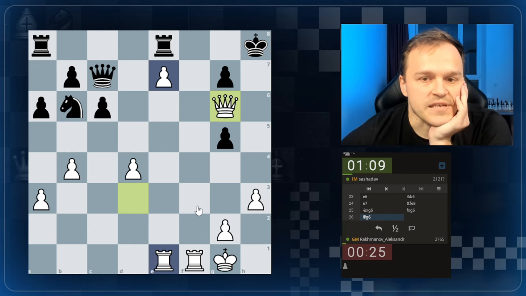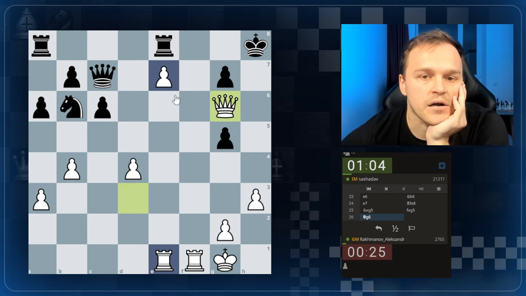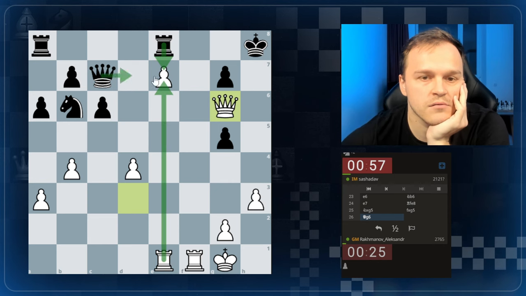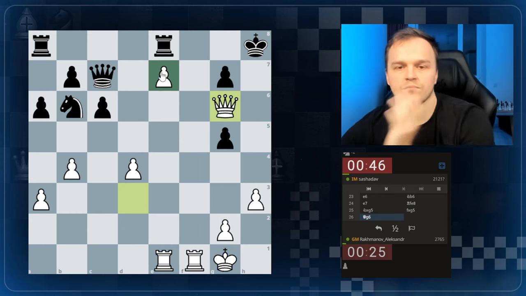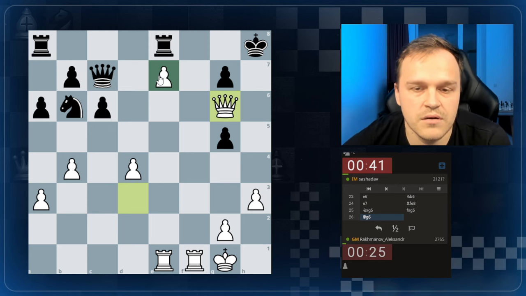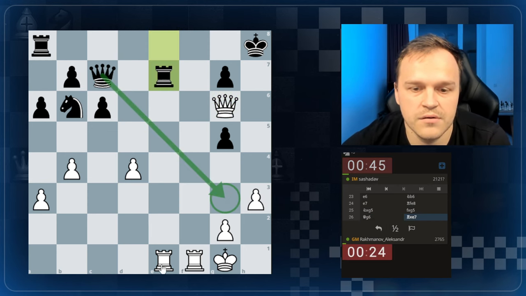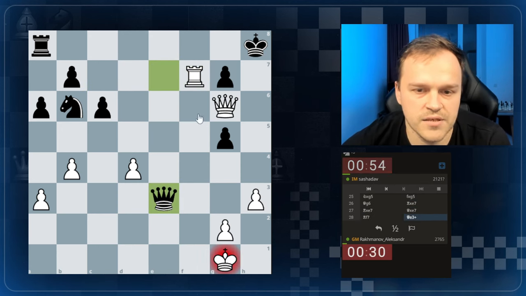I'm threatening rook f7. I have perpetual check, queen h5, queen f7. If rook e7, then rook takes e7, queen e7, then rook f7. Rook f7, queen e1 check, king h2, rook g8, queen h5 checkmate. Whatever else he plays, rook f7 is coming, even after queen g3. He needs to sacrifice his queen.